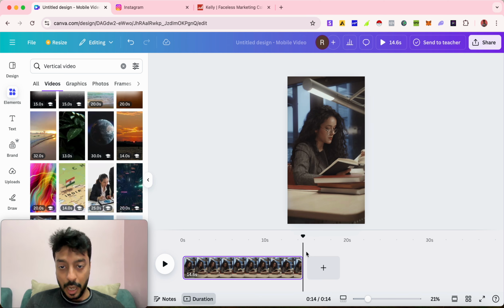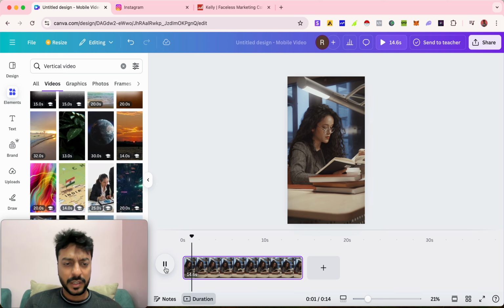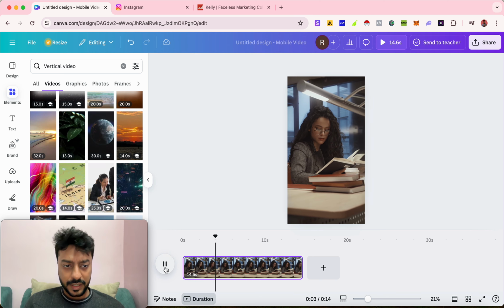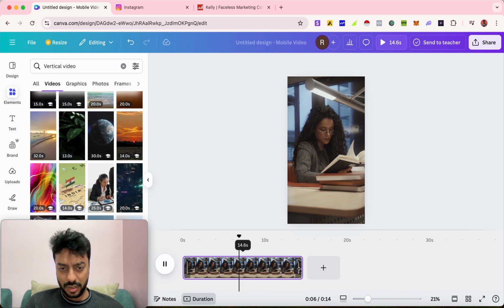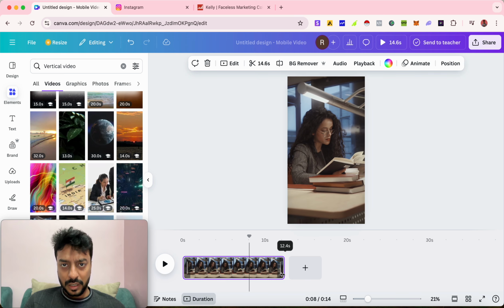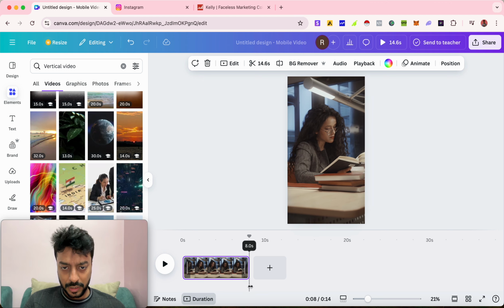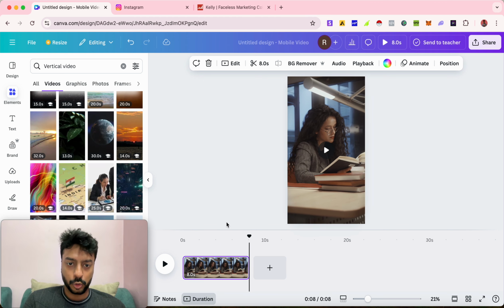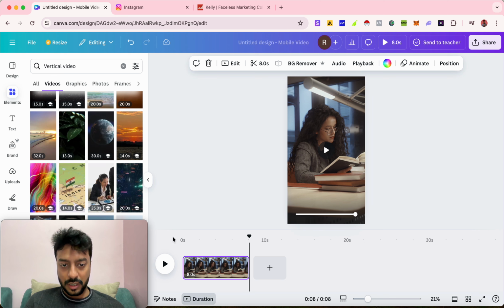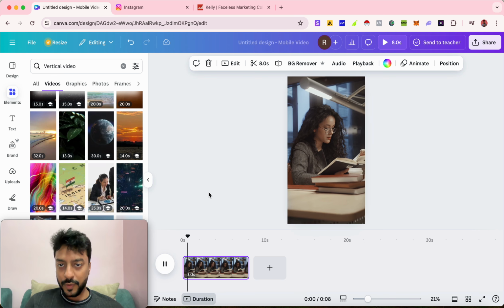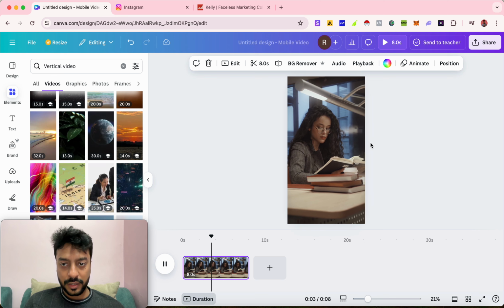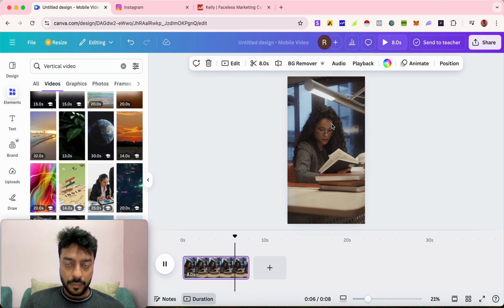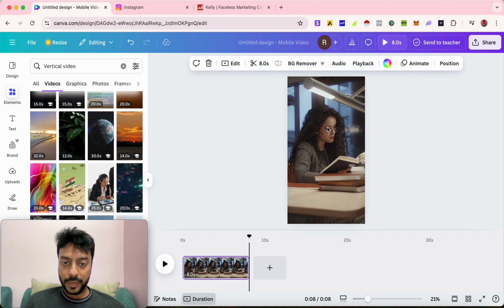Now you see how easy it is, and this reel is 14.6 seconds long. I usually recommend a reel length of 6, 7, or 8 seconds maybe. This much length isn't required. So you can trim down the video to the time that you want. Let's say I want to trim it to 8 seconds only, because I do not want to show more than 7 or 8 seconds of content. Now if I just play it, you see the content has been fetched, and she's reading. This is faceless content, guys, although we can see the face of the girl, but that's fine. I'm not showing my face at least, right?